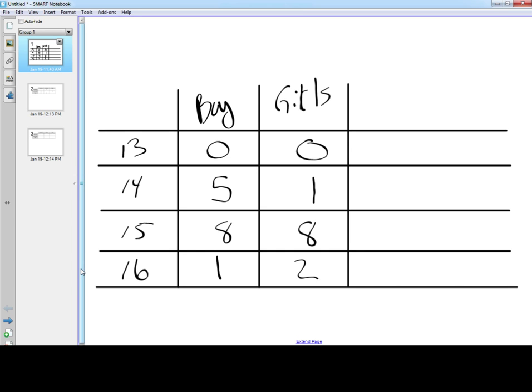Now, of course, you guys have seen two-way tables, right? Okay. So we know that at the very bottom, what do we do with that? We add this row called totals. So we can figure out exactly how many boys we have in this class. So we've got 15. No, just kidding. 14. No, we actually do. So it's 14, and then how many girls do we have? 11. But we can also figure out how many 13-year-olds we have, how many 14-year-olds, how many 15-year-olds, and how many 16-year-olds.